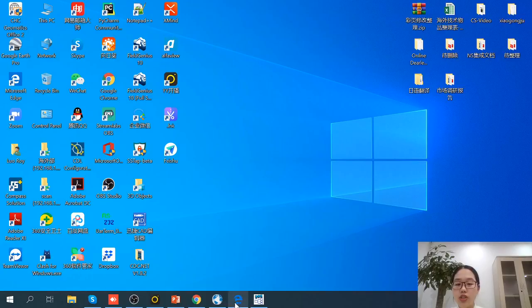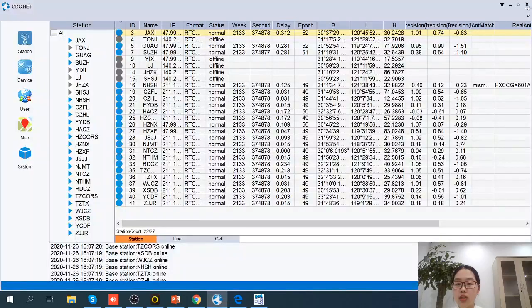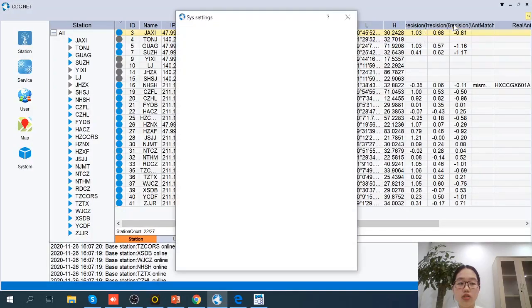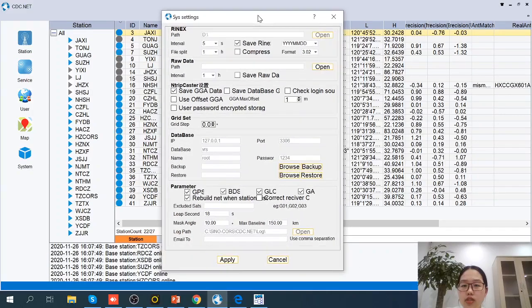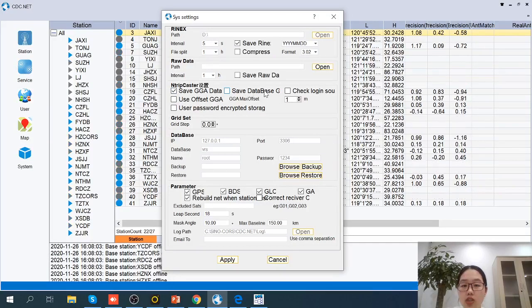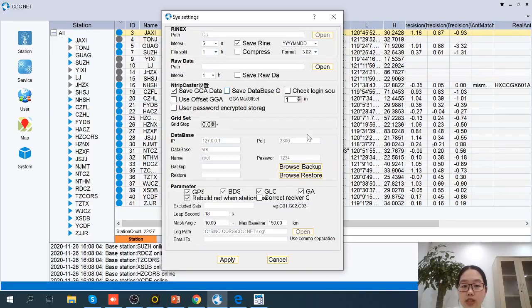This is GGA, and also save GGA to database. This is not used a lot by most of our users. It's similar with this save GGA data. This one is saved to the database.